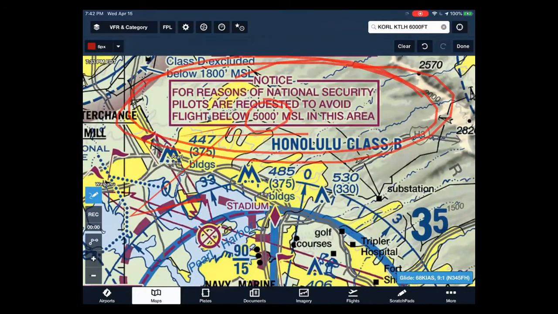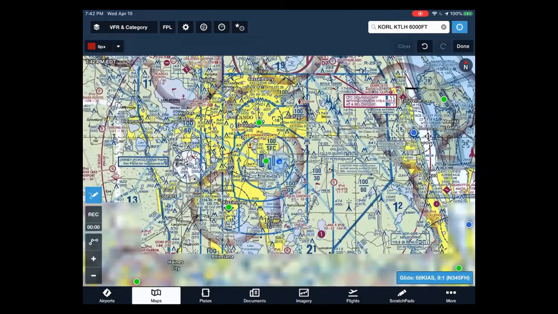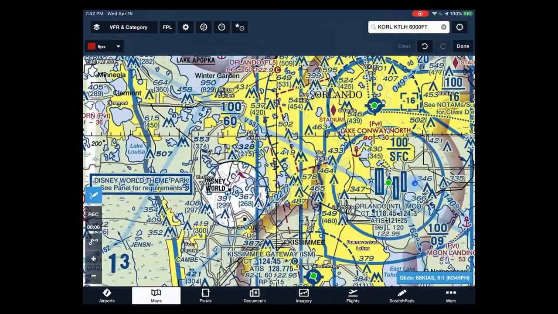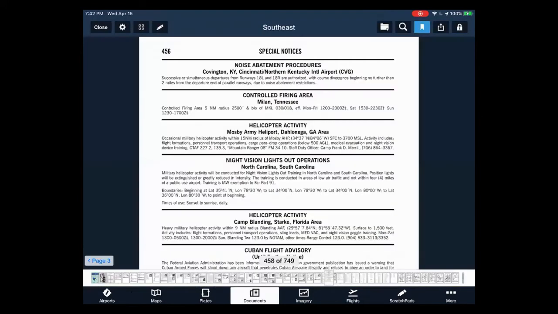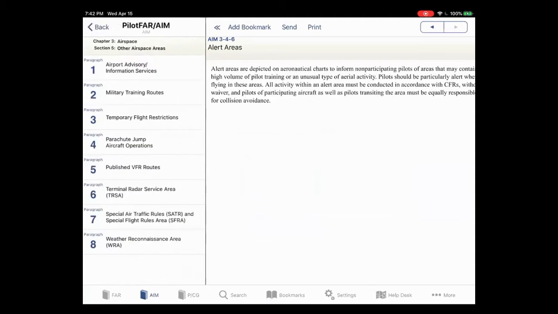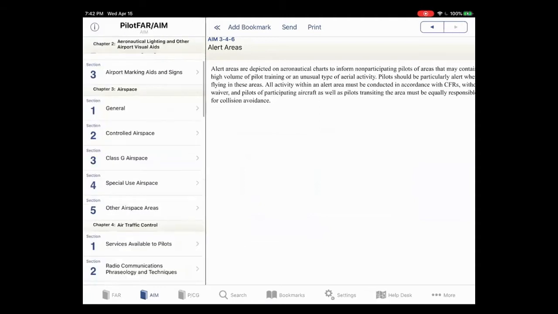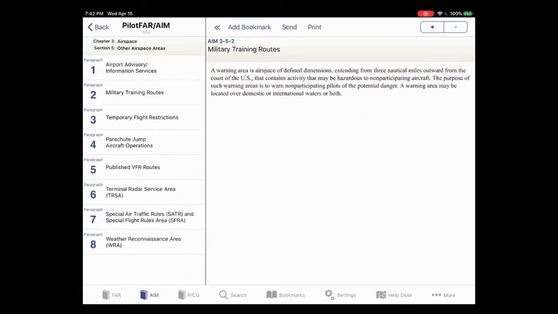There's my house if anybody wanted to know, or where I live. So IR 46 is over here, and we want to find out more information about it. So we're going to go to the Aeronautical Information Manual, which, considering our present position in special use airspace, is in fact found in a different section. It's found in this case under other airspace areas. So we're going to go back to chapter 3, but we're going to go to section 5 now, and then paragraph 2. So this is AIM 3-5-2.